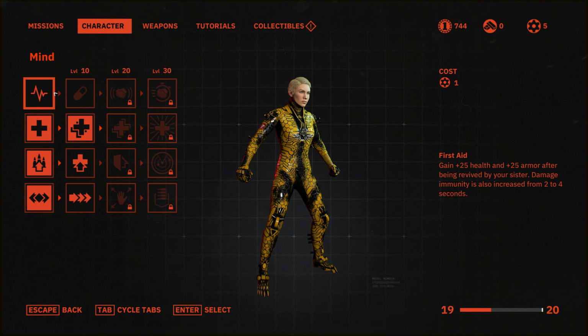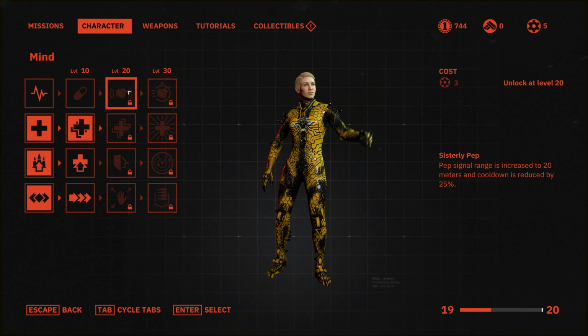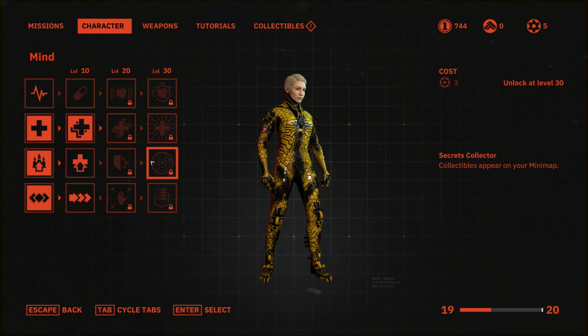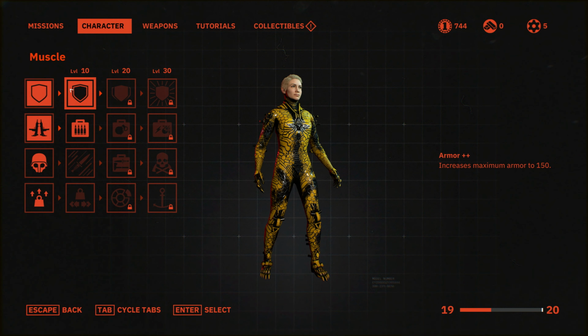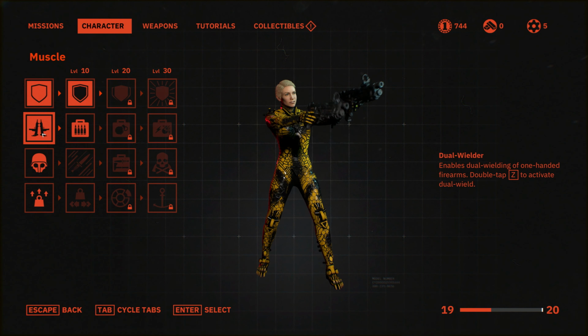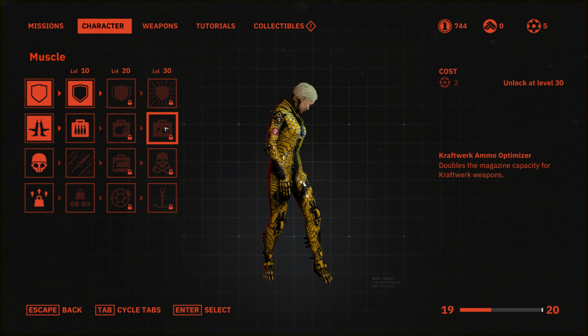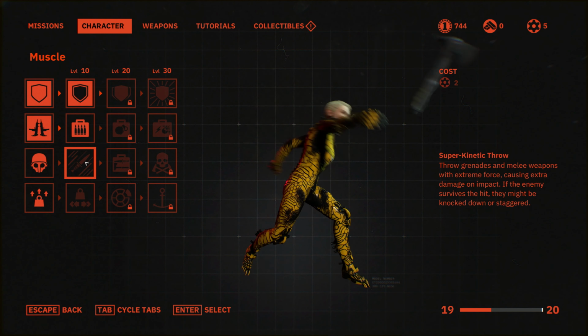You are able to jointly level up your characters with level up points, which you gain every time that you, well, level up. These character upgrades also fall under three main categories, being mind, muscle, and power. Each of these has a small tech tree of 4 subcategories to choose and upgrade elements, such as health, armor, dual wielding, sidestepping, dashing, increased pickups, resurrection bonuses, and more.